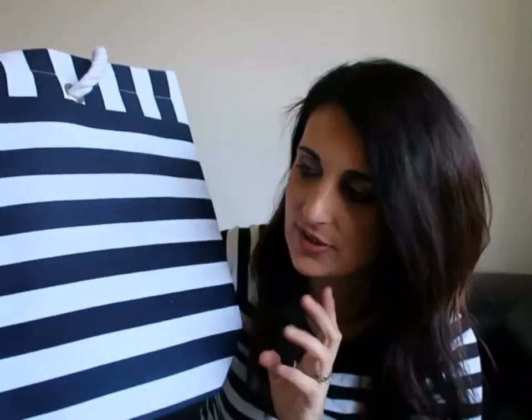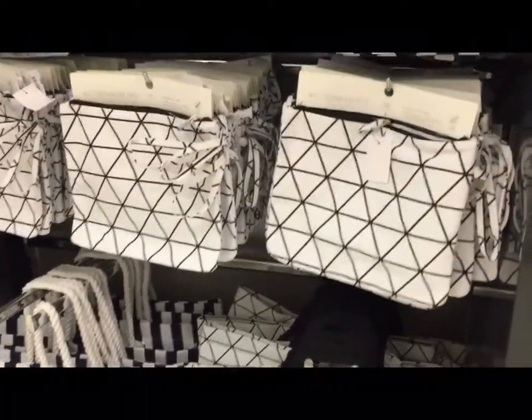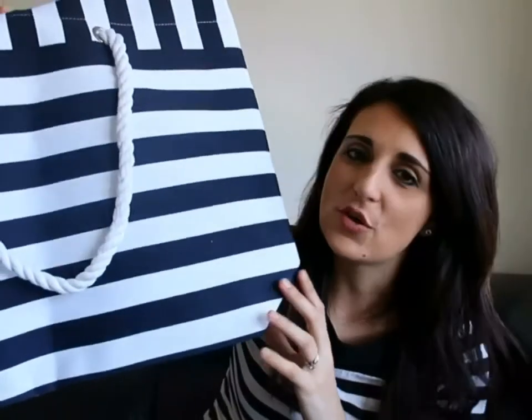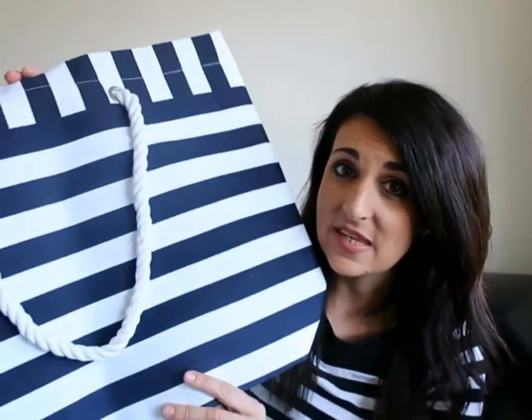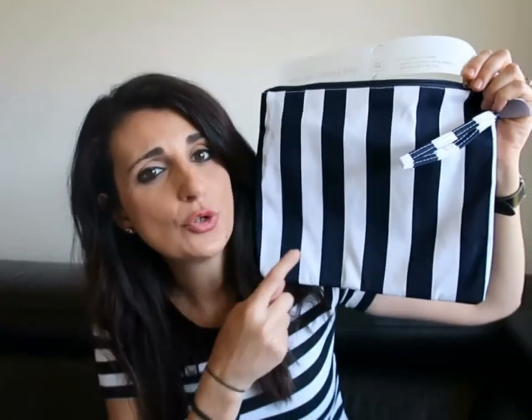The very last thing I got for myself is this massive beach bag — a really nice navy blue and white one. They had these in all different prints and colors; I'll insert some footage showing the other prints. I was going to go for a bright summery pink bag, but I ended up with the blue and navy because it's classic and won't show dirt as much. What really sold me is that it comes with a matching wash bag so you can put your wet swimmers in, zip it up, and everything else stays dry.